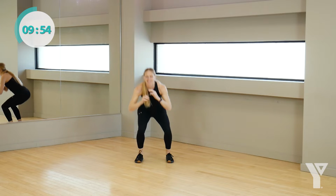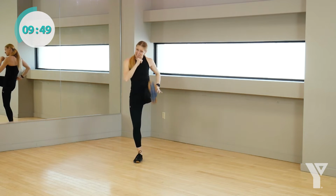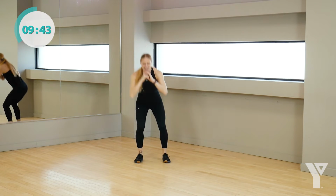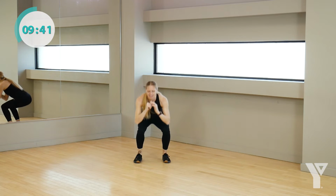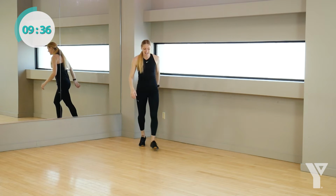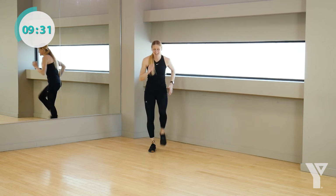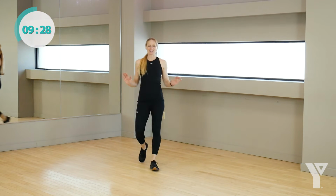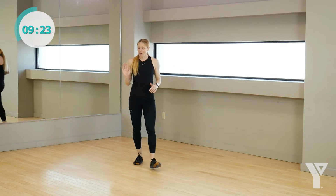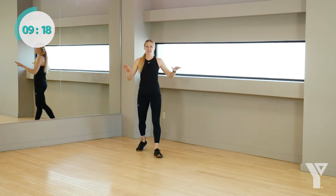You got it. That active recovery is next. So I need you to stay strong and do what you can before we walk it out again. Last kick, walk it out. I don't know if you have any energy left to be marching still, but you can if you want, walking or marching. I have good news. You get an extra long active recovery here because we're about to do our finisher.